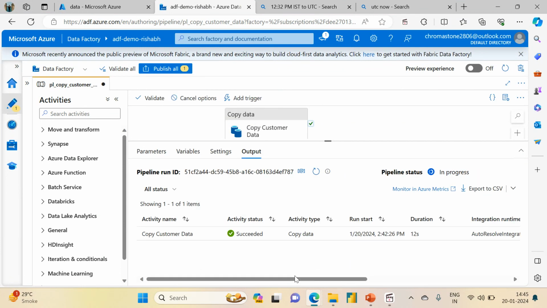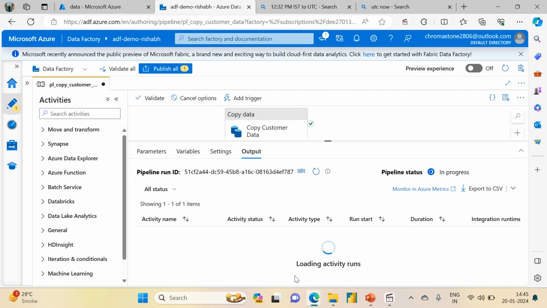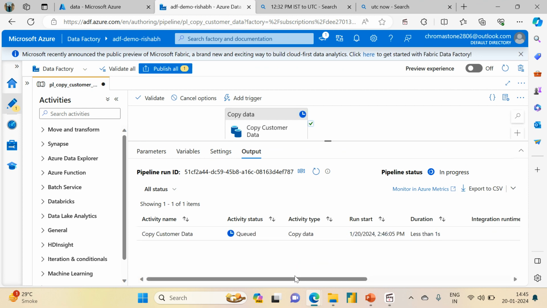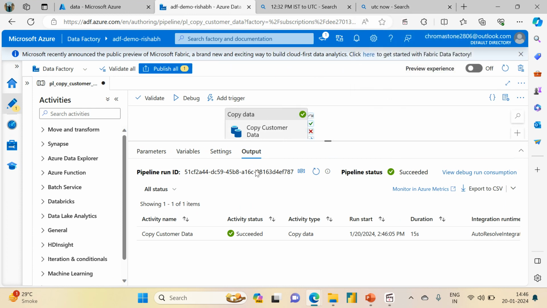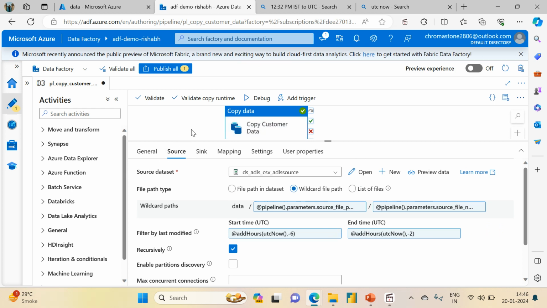So add hours, add days, everything. These are useful if you want to remove a certain duration from your time. Add hours is going to add hours into your current time, so if you give a minus number, it is going to subtract. If you give plus, it is going to add. That is how it works, and similarly for hours, for days, and for minutes. It actually helps because whenever you start typing something after the at sign, you get the functions that start with that particular letter, so you can figure it out by yourself, and you have the documentation also, which I will share after some time.